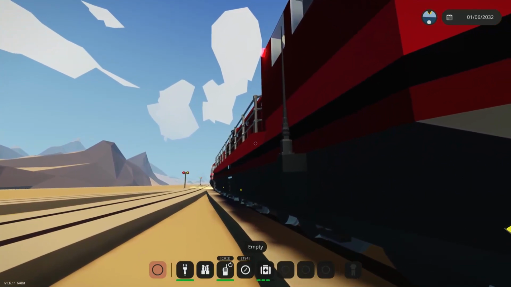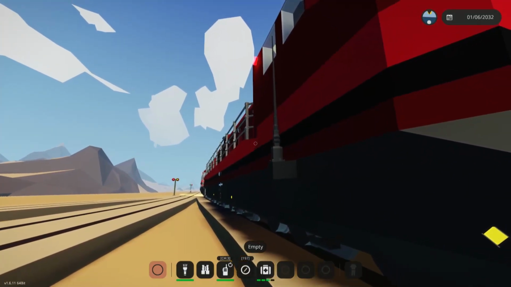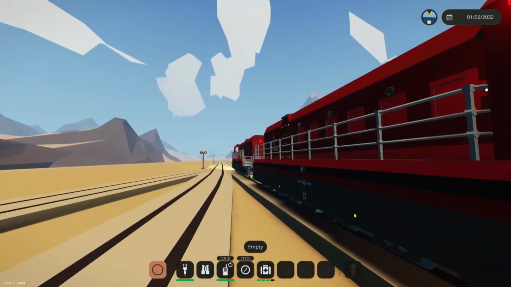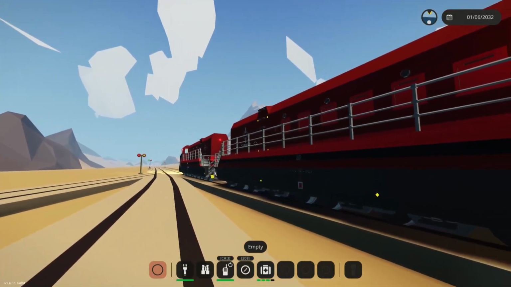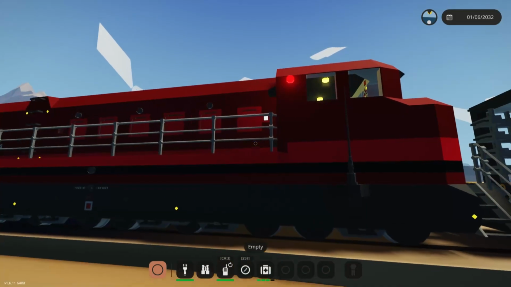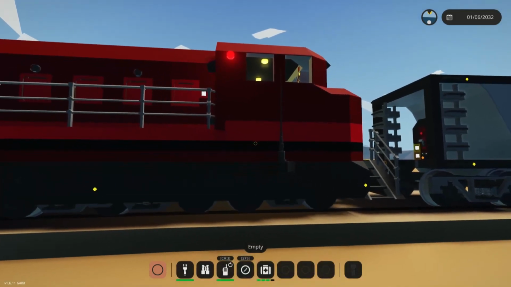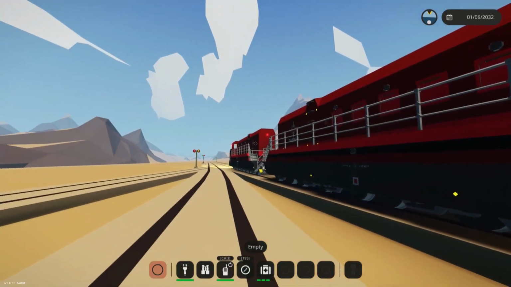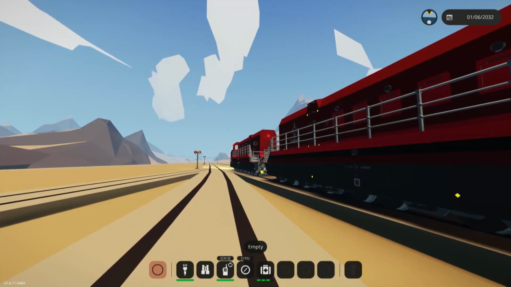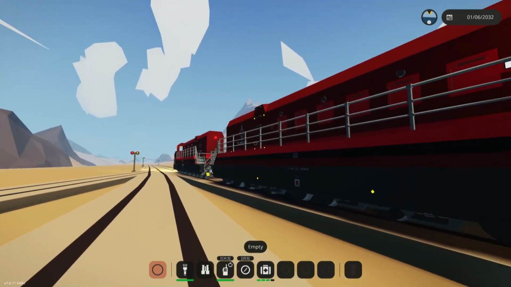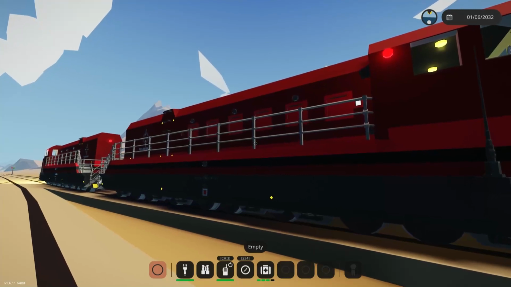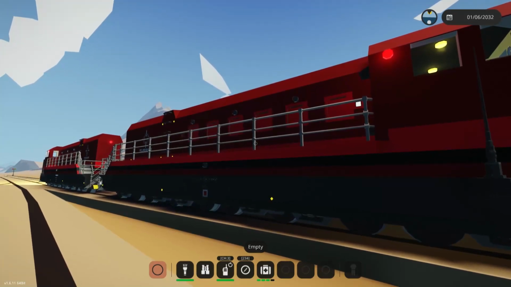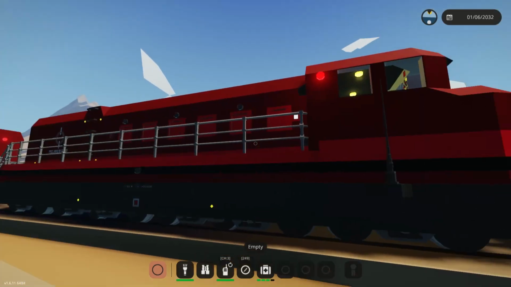Now, unfortunately, my locomotives were made before I got any good working knowledge of locomotives, so all of mine are just straight diesel locomotives. They're supposed to be diesel electric, but mine are not. They are completely diesel powered.